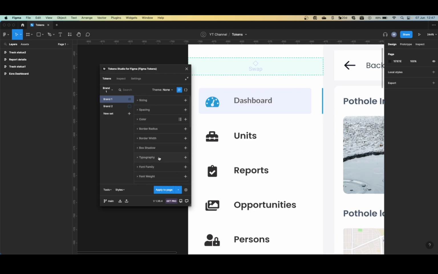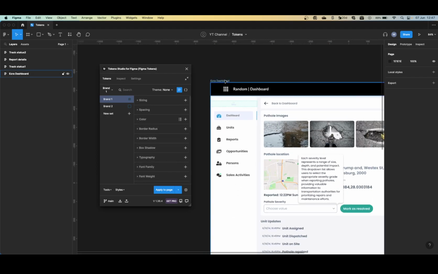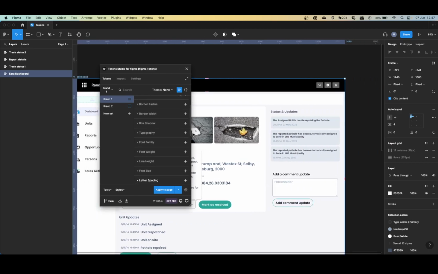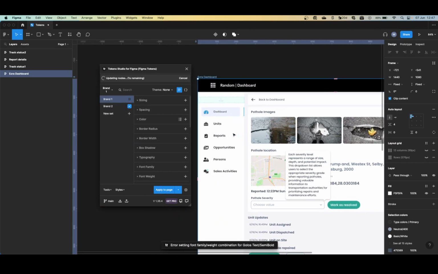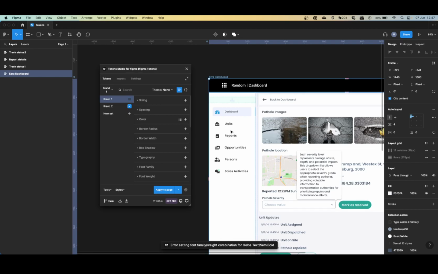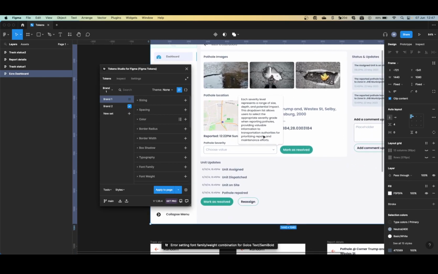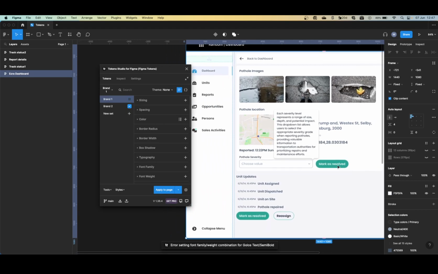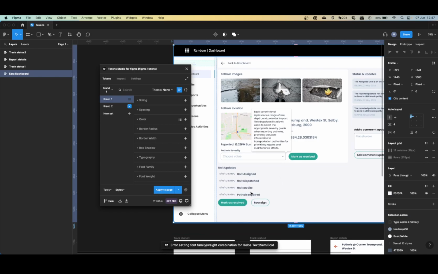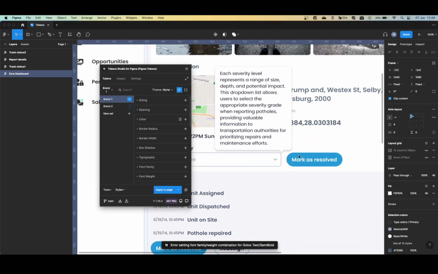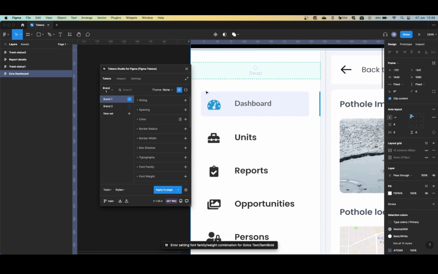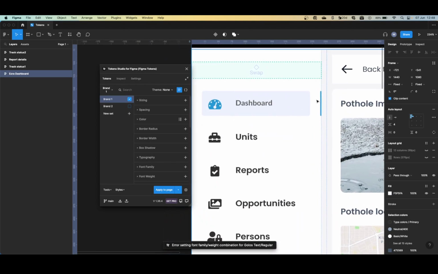So I'm going to go ahead and hide empty groups. Then what I'll first try and do is select this whole page and see if I apply the second brand, do I have any changes. Now ideally what I would want to do is have my primary brand color for buttons, right? So then I will toggle back to brand 1, and you start noticing some differences there. So for brand 1, that button is blue. But I noticed that my icon color doesn't change, and it should.